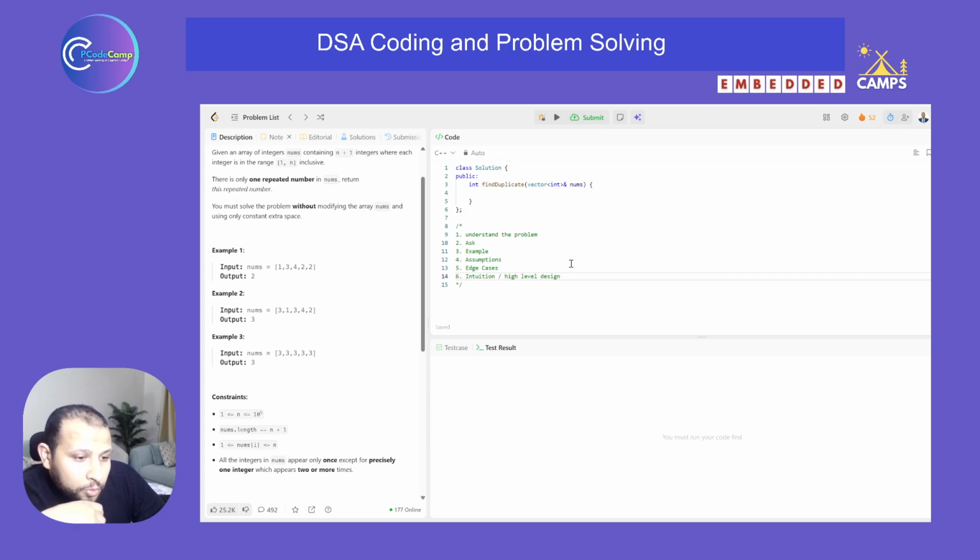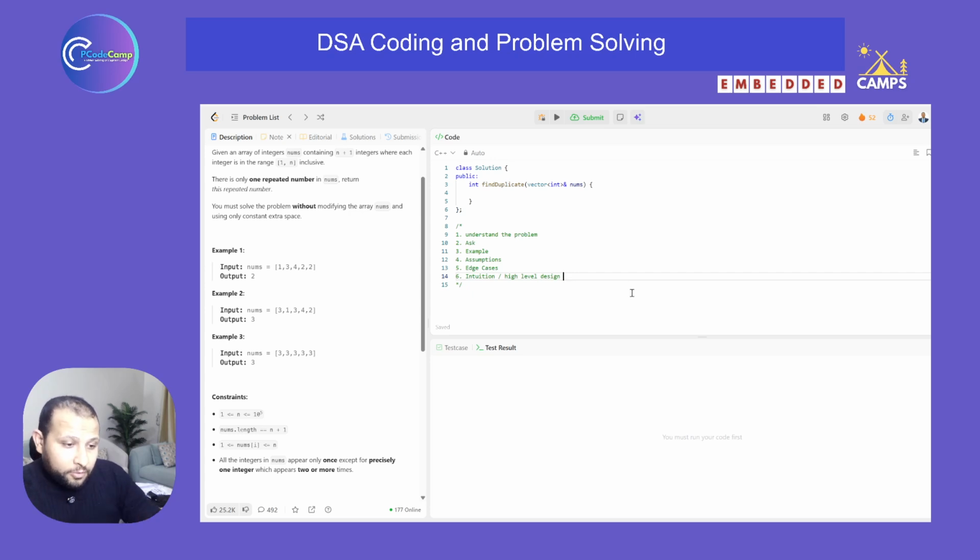And we can use Floyd's tortoise and hare cycle detection algorithm to find the duplicate. We can use 2 pointers, slow and fast, to find the intersection point in the cycle, and reset 1 pointer to the start and move both at the same speed to find the entrance to the cycle.